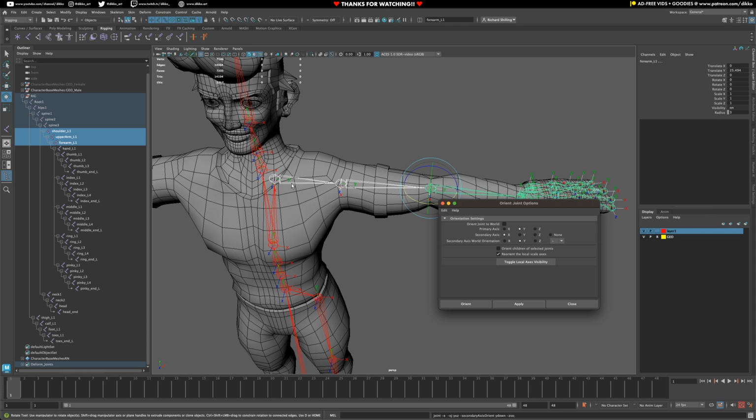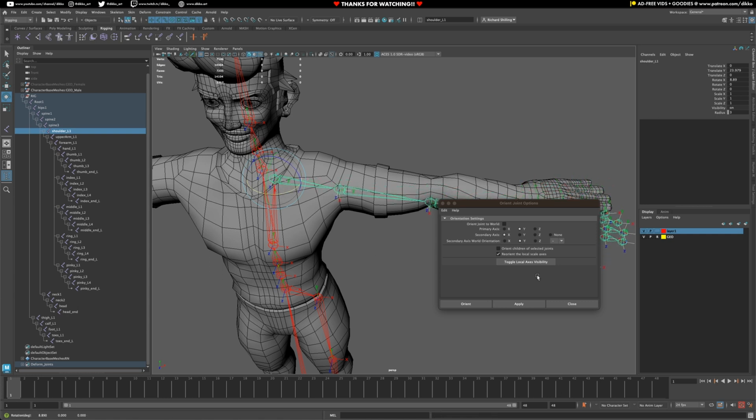Let's check that out. So now let's move this back and forth. When I rotate along X, it's actually going in the right direction. That's the reason why we set this to negative, because in positive Y, in the Y orientation in world space, this is technically a negative value. But if we flip it and make it negative there, it cancels it out and creates a positive number. So that's just what we want. Now, if we roll it backwards, that's in negative X, which is, again, correct for me.